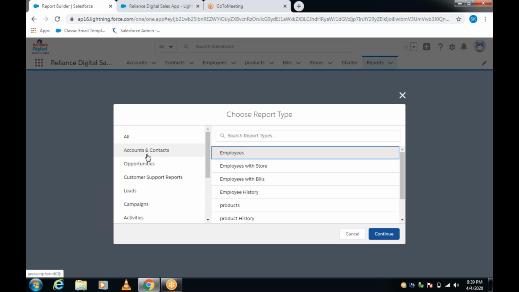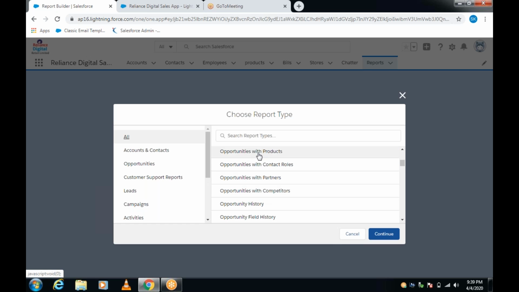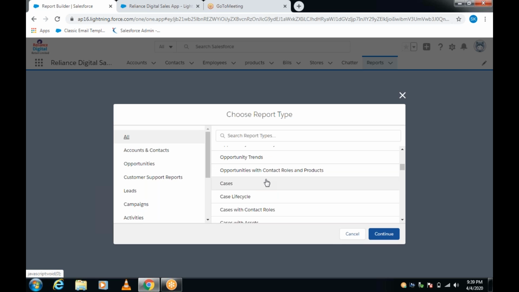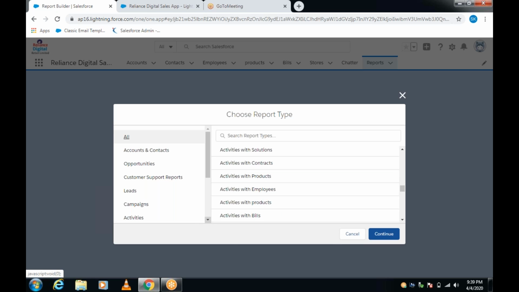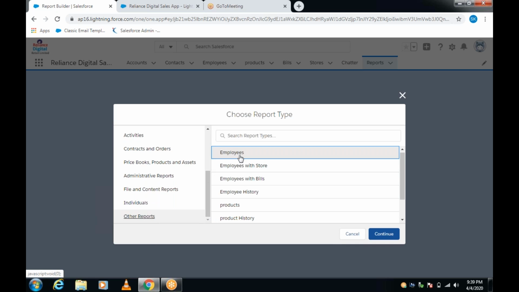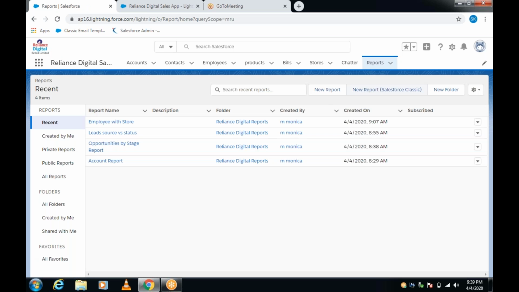See, while you are creating a report, if you go to all, it shows object names with relations: contact and account, contacts with parents, opportunity with product, opportunity with contact roles, partners. Whatever you see here is a relation only. Or else, if you want to create on an individual object, we can create on an individual object. If you want to call the relation, you can call it. Why? Because already in the column section you can see all the fields.